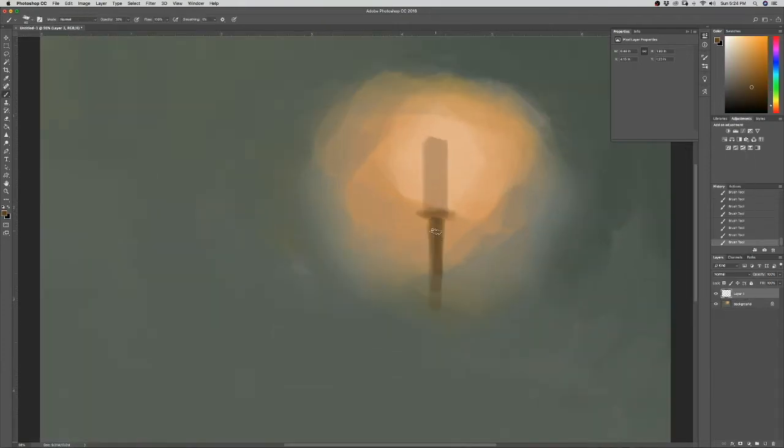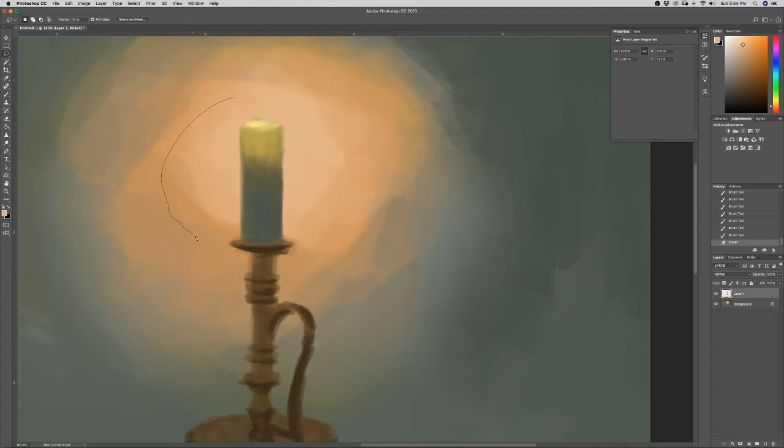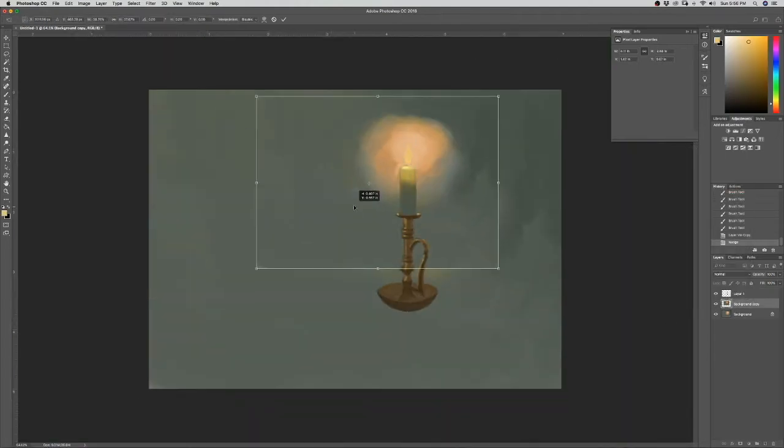Here I use the lasso tool by hitting L and isolate off the top part of my candle, and I shift it over a little because I realized that it is slightly off center to the stalk of the candle. Then I clean up the edge because there's a line that's left when you shift things in that manner. Now I shift my background glow a second time in the same manner as I did on the first.